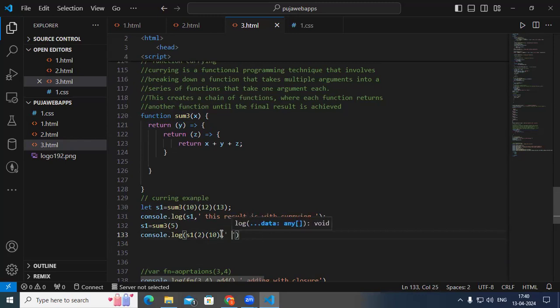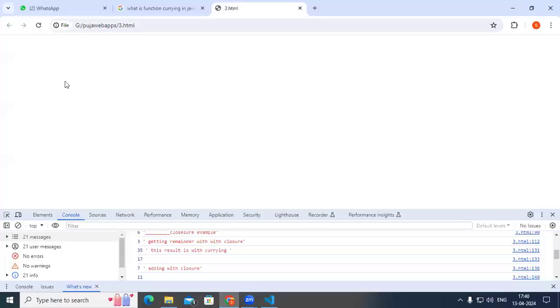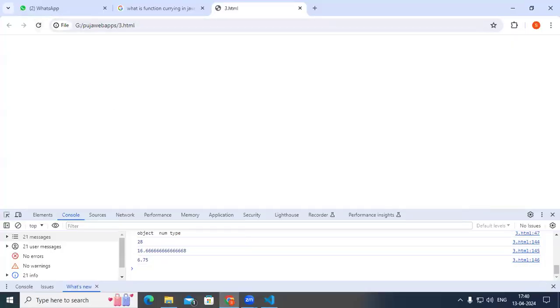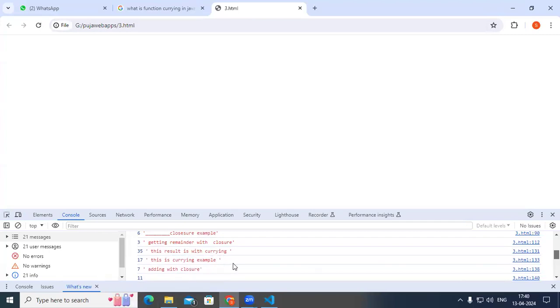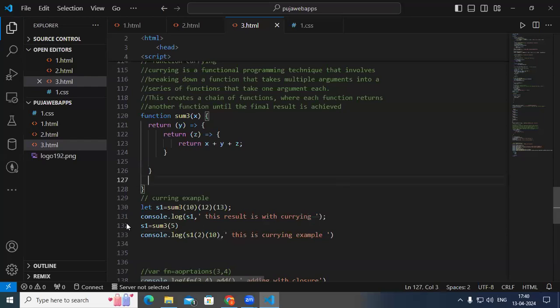Okay, so this is a currying example again. So once again, you see here, you can find 17 as a result. This is a currying example. Okay, like this, you can be calling here.